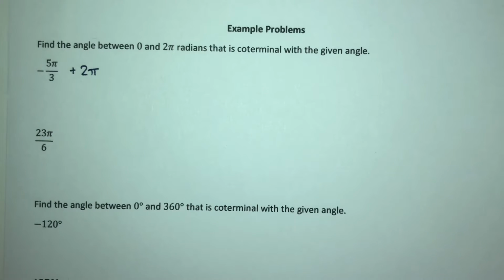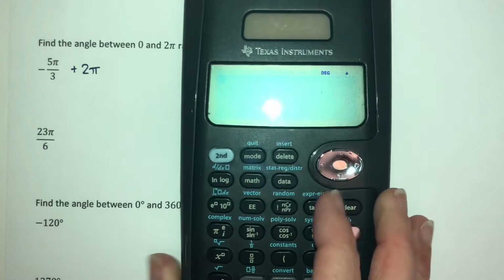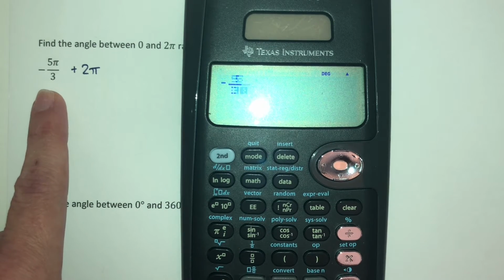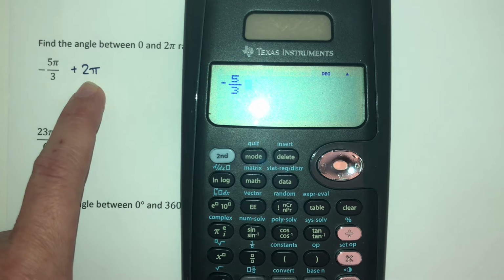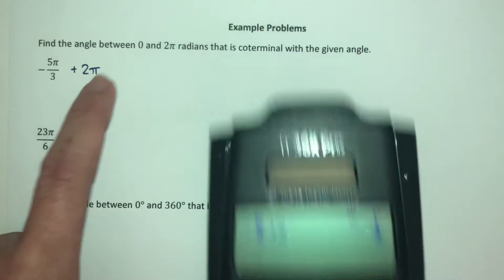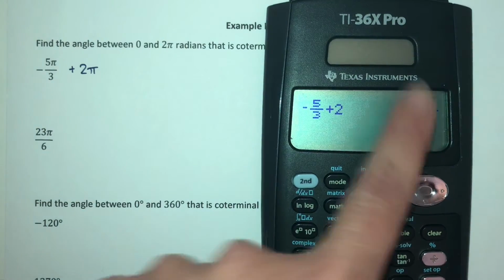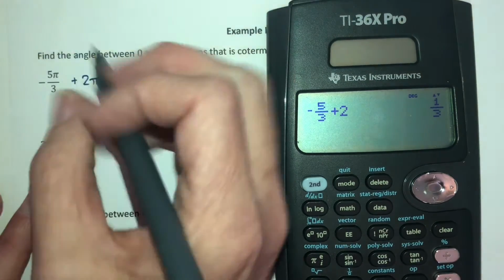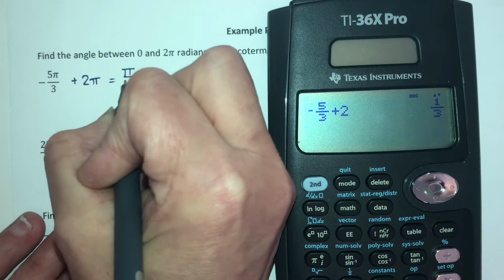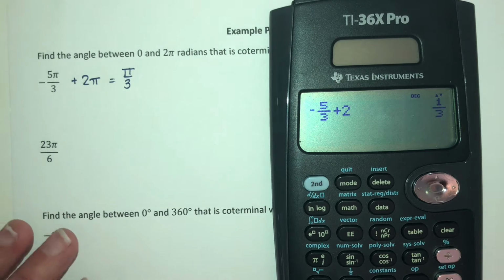One thing I do want to point out is that the arithmetic here is a lot easier if you ignore the pi. We can treat it like a variable, and we can consider it as combining like terms. So if I have negative 5/3, and I want to add 2 pi to it, that gives me 1/3. And 1/3 is between 0 and 2. Just ignore the pi for right now. So my answer is 1/3 pi, or pi over 3, which is what you are most likely to see.